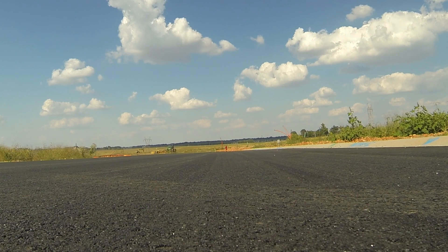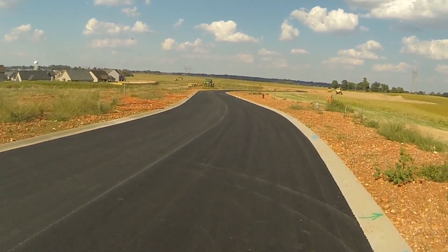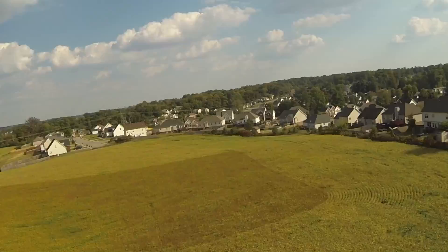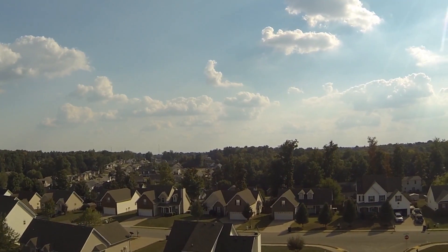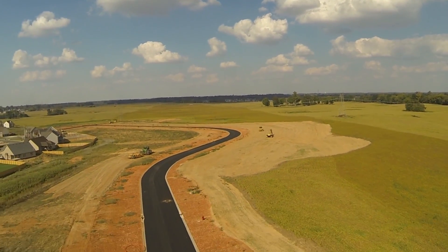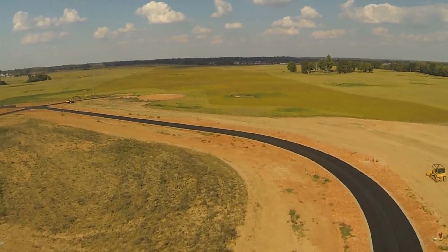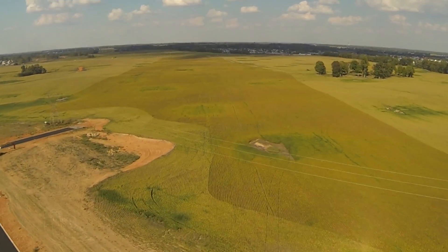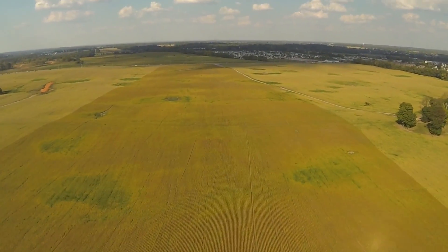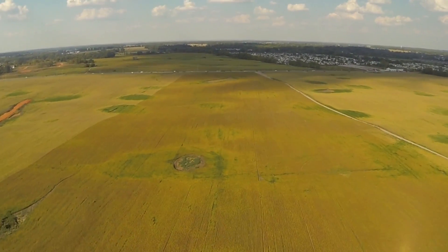Now it's time to wrap up the review on these Pulso motors. I'd love to say these motors are just a perfect motor all around and you won't have any issues with them. However, they do have their few small quirks when it comes to bolting a regular T-style prop that has a 4mm hole in it. If you plan on running the regular prop adapter that bolts onto the top, then you're not going to have any of these problems and this motor is going to be perfect for you right out of the box. But if you do want to use a T-style prop, you're going to have to do a little bit of work. The open aspect to the motor really helps to dissipate heat fast, so you really don't have to worry about your motor burning up as long as you run the setups I've shown.